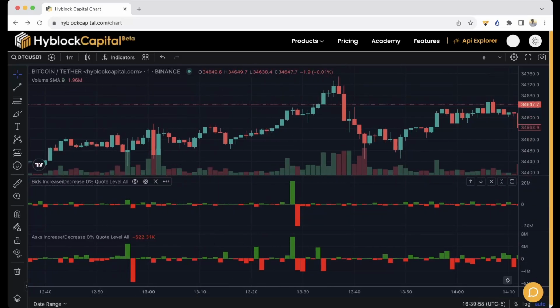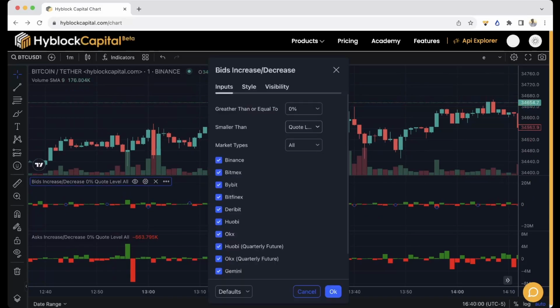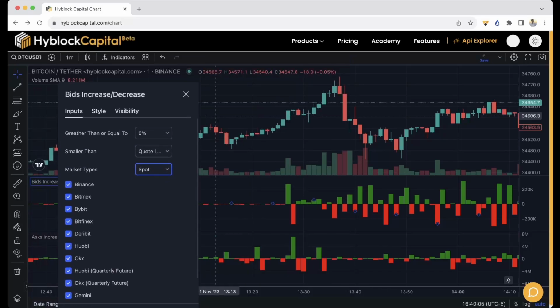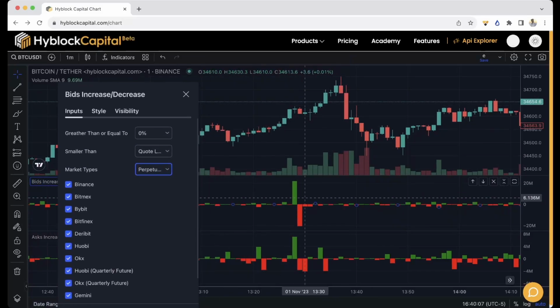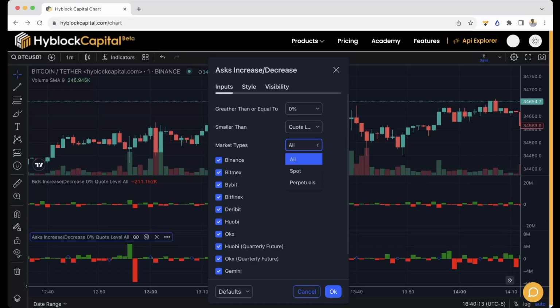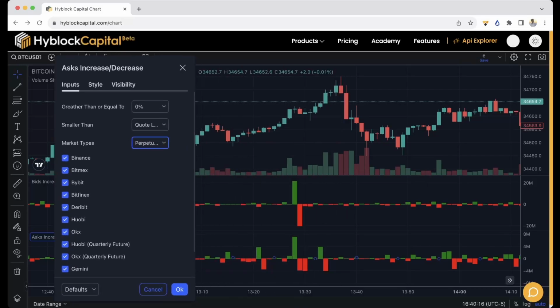Now, if you want to be very specific, we can look at the quote data. Was this spot? Let's go look. It looks like it was definitely futures, because yeah, it was perp. So that's not surprising right there. There's a large perp added. And if we look at this, I'll bet you the same thing. This increase, yep, this increase was perpetuals as well.